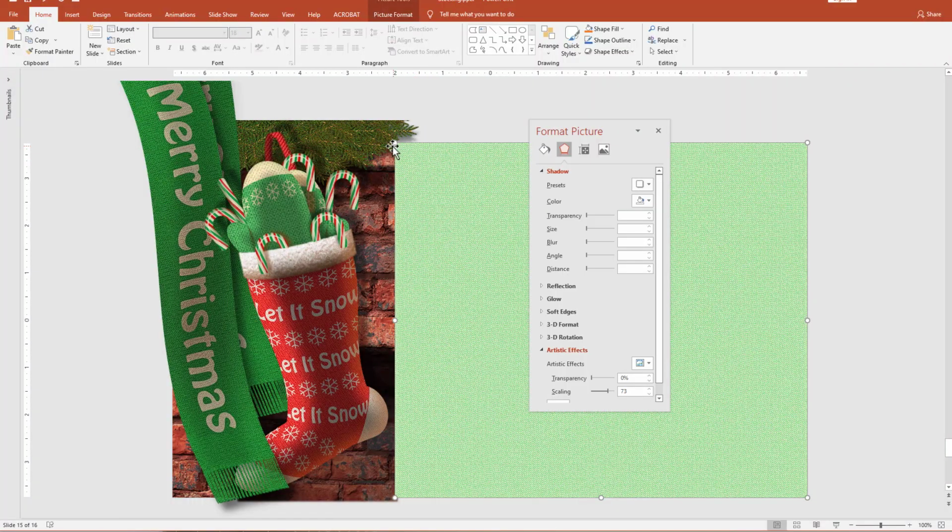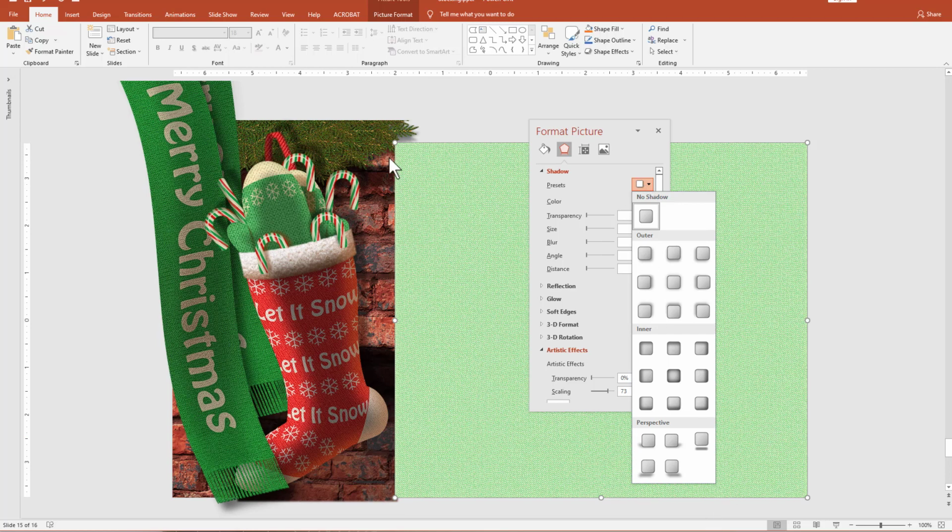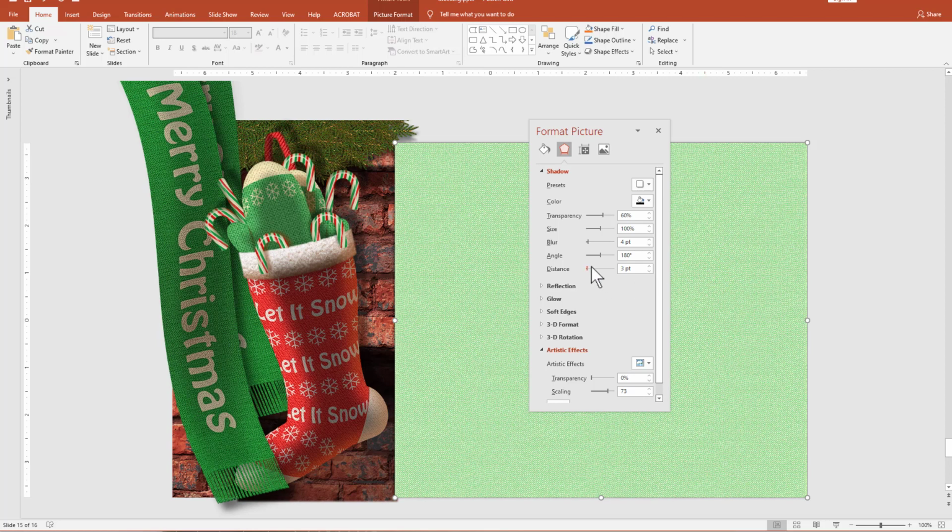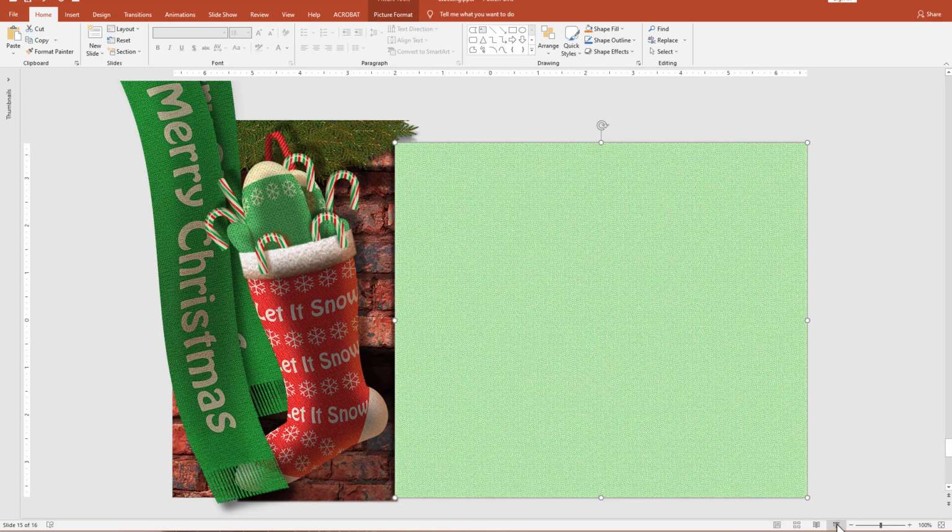And the last thing we're going to do is put a drop shadow on the outside. So we're going to go to Shadow. We want it to go to the left right here. So we're going to click on this one. And we'll just make the distance a little higher, just a teeny bit. Take the transparency down a bit. So we just have a nice little soft edge. It kind of softens the brick here at the edge. Let's take a look at that. And we have something that looks like that. And that's pretty well it. So that makes a perfect Christmas slide. That makes a perfect old-time Christmas slide background.